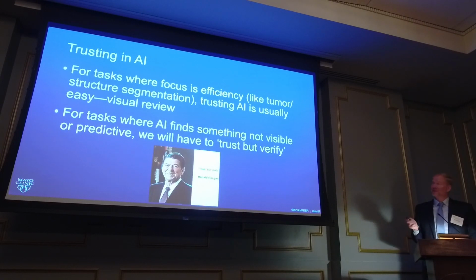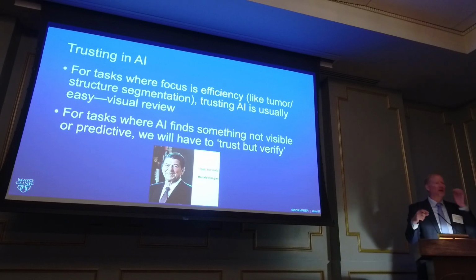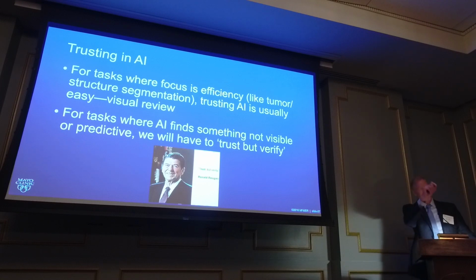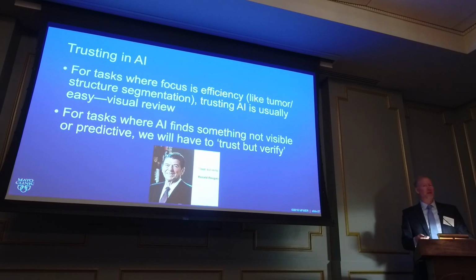And so there's this big challenge of, do I trust AI? And for things like segmentation, where it's producing the segmentation of the tumor, usually that's pretty easy for us to do, right? We just pop the overlay and say, yeah, that looks good, or no, I think I'm going to tweak it a little bit there. But for a prediction, like in molecular markers, something that we don't do, or predicting who's going to dislocate, you basically need to trust but verify, right? You need to do some sort of long-term follow-up and see if your AI is still getting the predictions right. Unfortunately, that typically means a lot of human effort to do all that follow-up work, and that's a big problem.